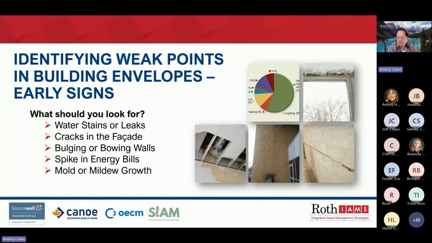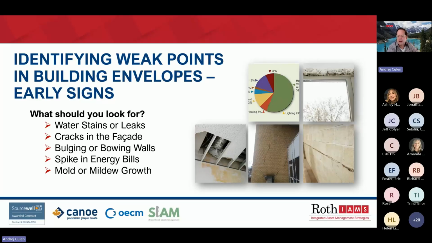Water stains or leaks. One of the most obvious signs of potential building envelope issues is the appearance of water stains on walls, ceilings, or around windows and doors. Repeated freeze-thaw cycles in winter can cause particular problems, with melting snow and ice finding its way into small cracks and openings. Cold water on a flat roof is another warning sign that drainage issues may be putting strain on the building envelope. What starts as a small stain or occasional drip can signal the beginning of a much larger problem. So never ignore water where it shouldn't be.